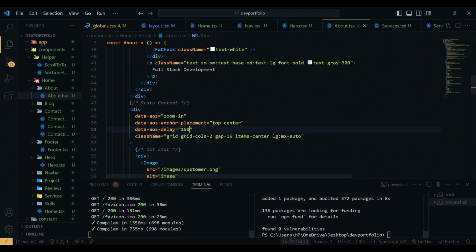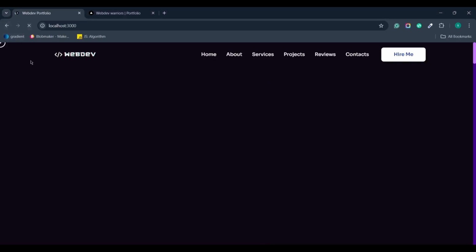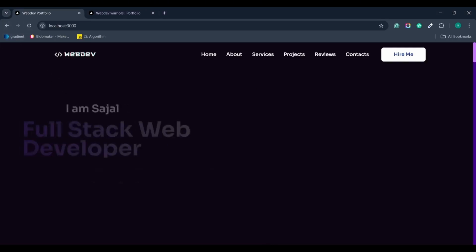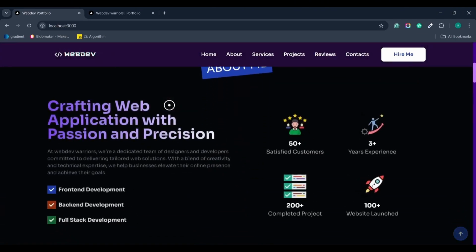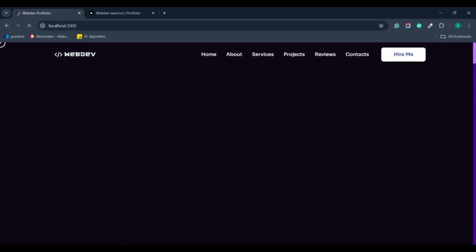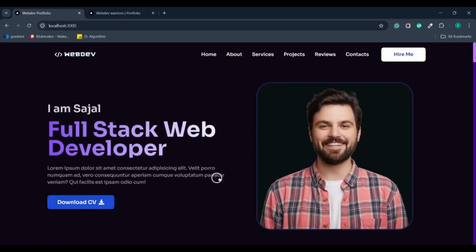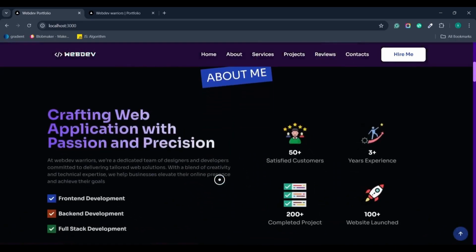Now if I hit save, and now if I reload the page, you can see the initial animation. Then in the about me, the animation looks very nice. If I show you again, so this is our initial animation, and if I start scrolling, you can see the about me animation.